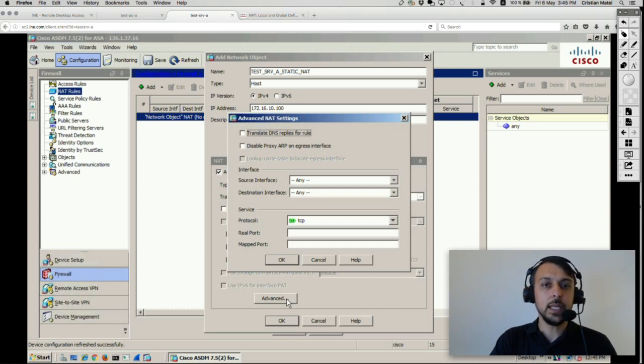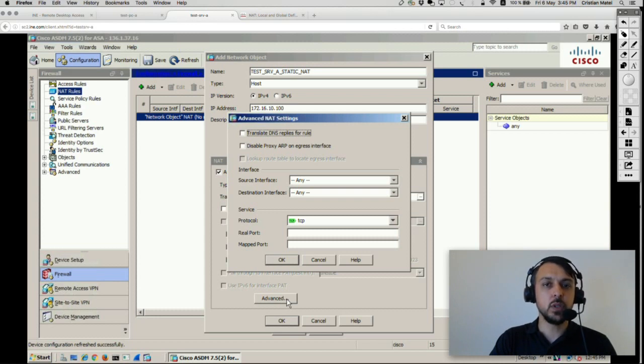So although you can put any, it's not recommended unless you properly understand the any keyword. As I said before, if you put the any keyword as the ingress and egress interfaces, it means that no matter where the traffic comes inbound, on which ASA interface, or on which ASA interface the packet gets routed outbound, if the traffic matches the NAT statement, traffic is going to get NATed. But behind the scenes, the any keyword can cause a lot of issues due to the proxy ARP.